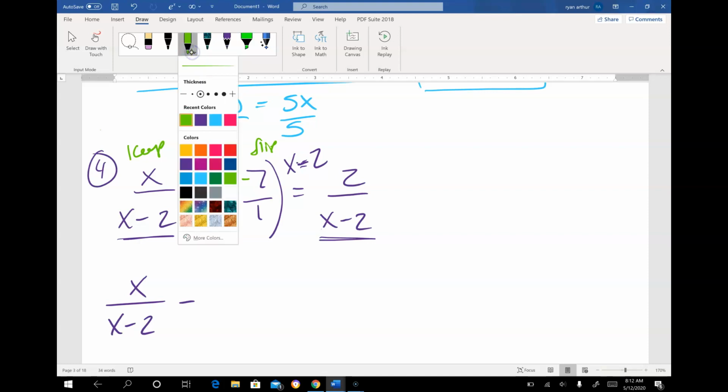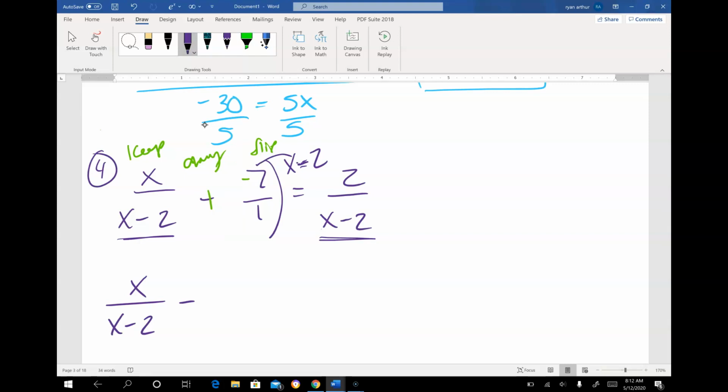So you're distributing that negative, and you don't have to worry about making a mistake, okay? So negative 7 times negative, so this is a plus now. Negative 7 times x is negative 7x. And then negative 7 times negative 2, that's a minus, is going to be a positive 14 all over x minus 2. Go ahead and get rid of that negative, because it's going to cause you trouble if you don't.